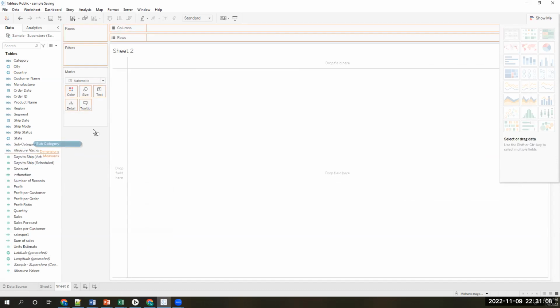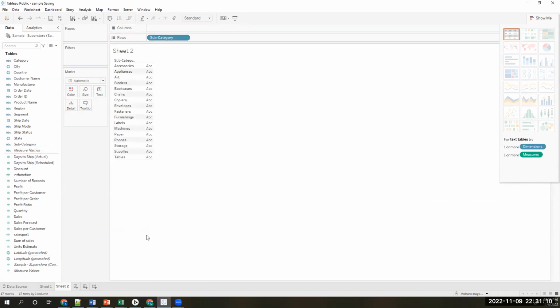So I have a subcategory. How many subcategories do I have? On the left side, down, you are able to observe 17 rows, one column.